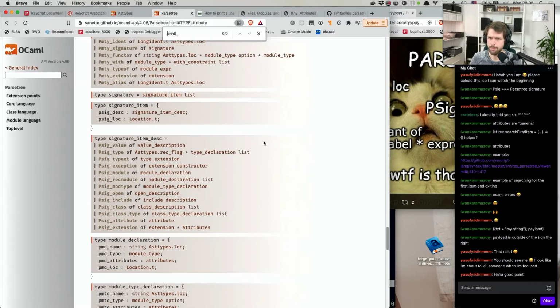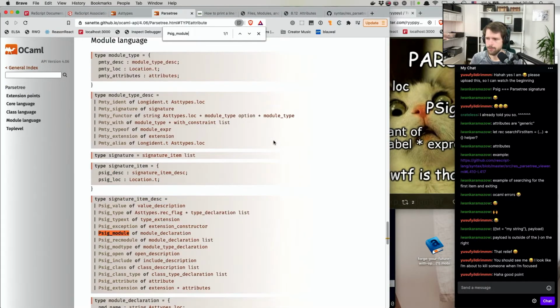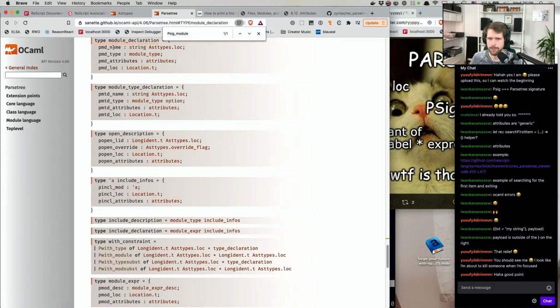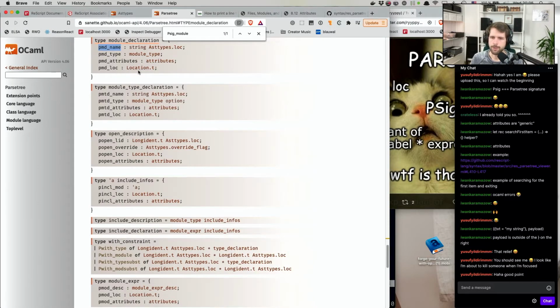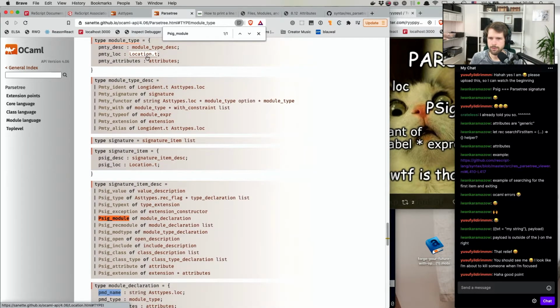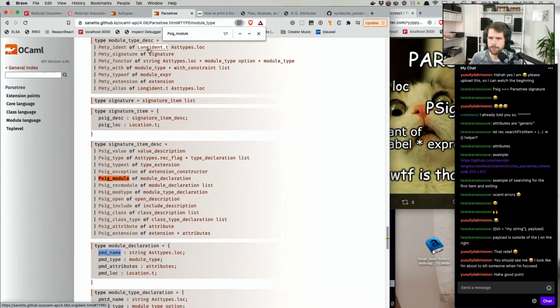Need to go back to my module here. Psic module. Module declaration, and in here we have a name. Gonna destructure the name, and I'm gonna destructure nothing else.